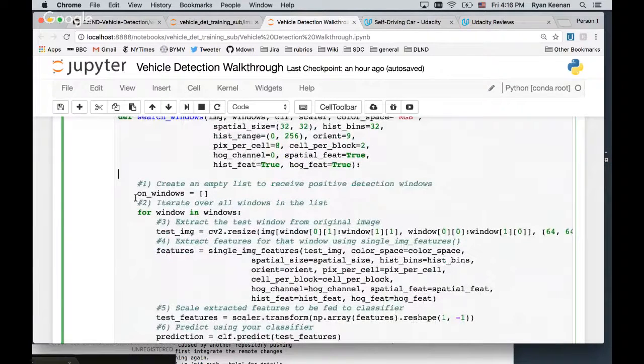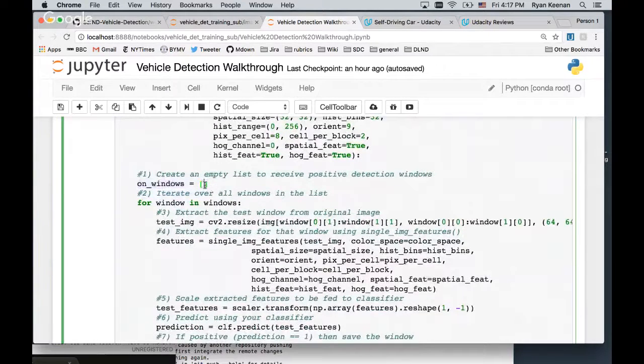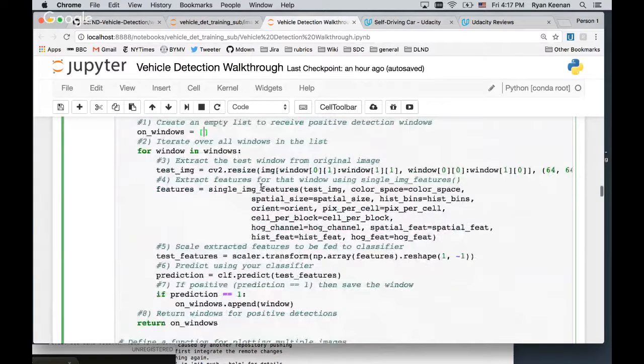And then what I'm doing here is creating a list. Again, this is right out of the lesson. So creating a list of windows, which is going to get appended to each time we find a positive prediction. So what we do is we step through each of the windows in the list and extract that subregion of the image, and we're resizing it to 64 by 64.